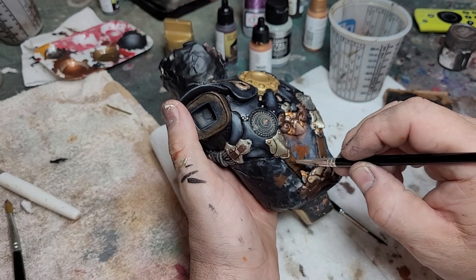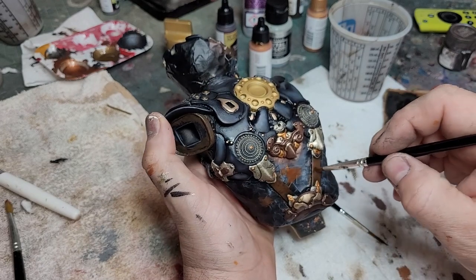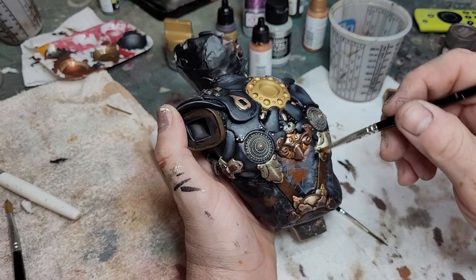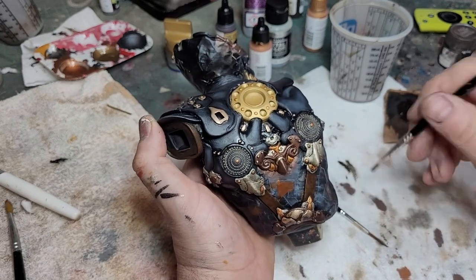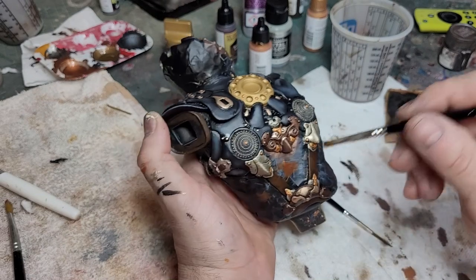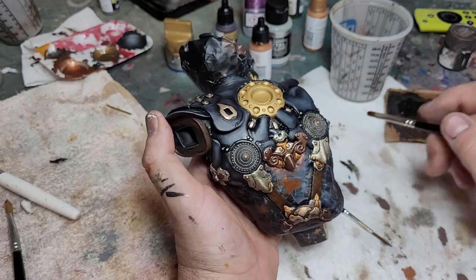Think I'm gonna darken it all down a little bit. I think it was a little darker. Again, the more I tap it, the more texture I get in there, the more natural it looks. These aren't difficult techniques, it's just they take time. And it really comes together once it dries and you seal it.